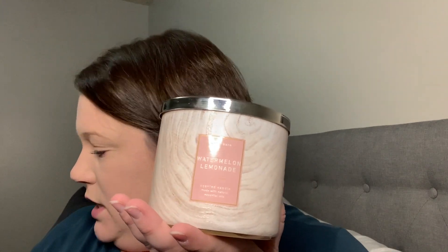I thought a lot of these looked really pretty, and I think they did a good job of them not necessarily looking super summery — they're not just all lemons and sunshine and boating or something. This next one was originally $25.50 — this is the Watermelon Lemonade and I paid $9.56. It says watermelon ice, sparkling water, and Meyer lemon. We've had multiple of these — I try to snag one or two every semi-annual sale because they are that good. It's just a really refreshing watermelon and lemon smell, pretty clean. The watermelon is not too sweet, which is nice because a lot of super sweet candles give me a bad headache.